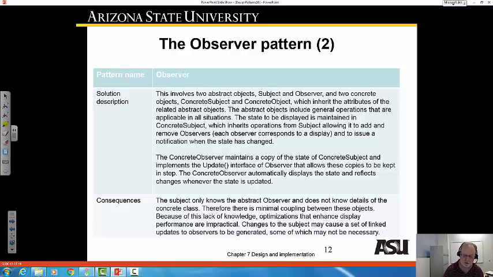Consequences. A subject only knows about the abstract observer and does not know details of the concrete class. Therefore, there's minimal coupling between these objects. That's a good consequence usually. Because of this lack of knowledge, though, that indirection, that abstraction, optimization, that enhanced display performance are impractical.